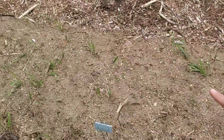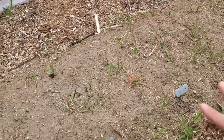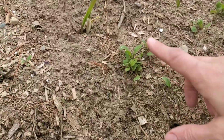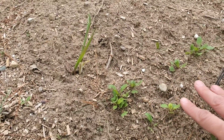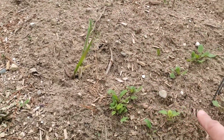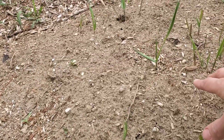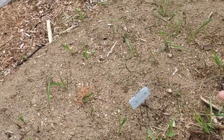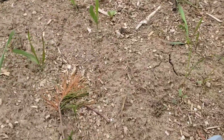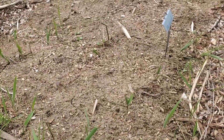This bed was actually the first bed we did, and it was direct seeded at the very last weekend of February. Nothing's really started much, but just recently things have started. Now I think we have had some rain washout issues because I believe we have arugula, and radishes are supposed to be in the center. Maybe we got some going. I got to get some of those grasses out again, but we'll see about that. We're supposed to have some spinach coming up. I haven't seen that too much in my bed, but some of these things here are starting.